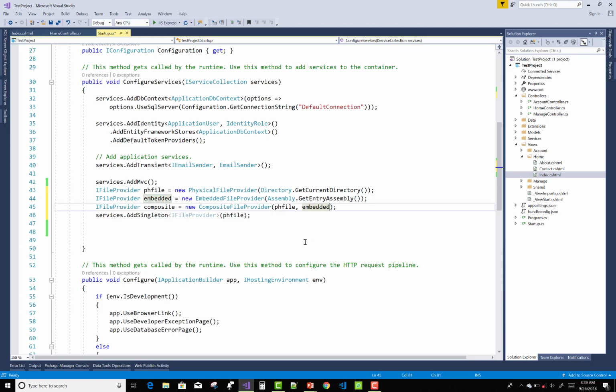Here it is. Now after that you can use it as a file provider, that is, the composite file provider. So you can get the physical file provider as well as the embedded file provider by using the composite file provider. The whole thing is the same.